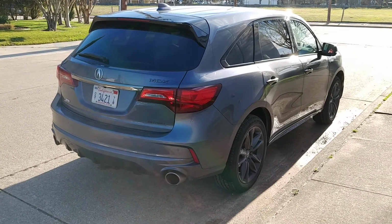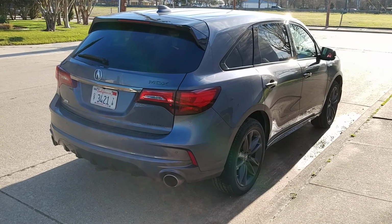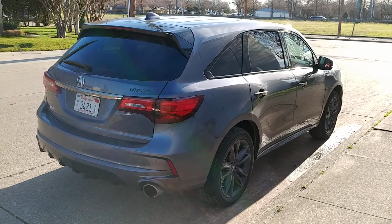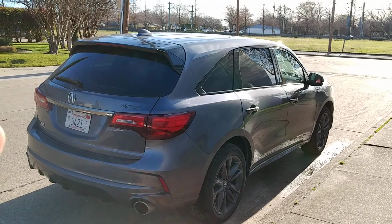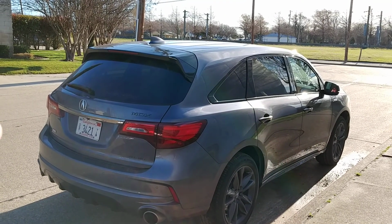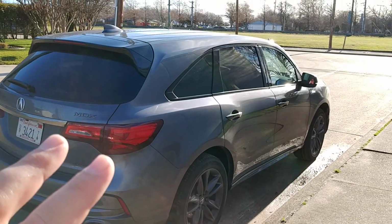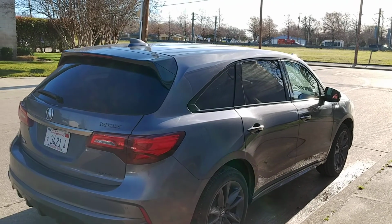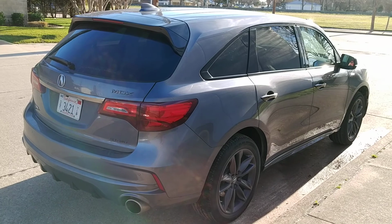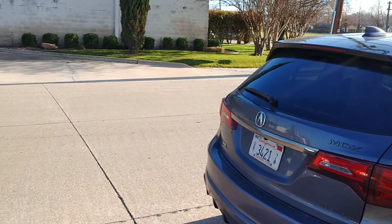And rather than tell you what this thing is, I'll tell you what this thing is not. How about that? That'll make this a more interesting video, because this is an interesting car. I had it for a week, and it didn't even feel like it. And you know what they say, time flies when you're having fun. Now this is a V6 engine, 290 horsepower, 275-ish pound-feet of torque. So it doesn't feel very fast, but it has something magical going on with it. Did I use the word magical?